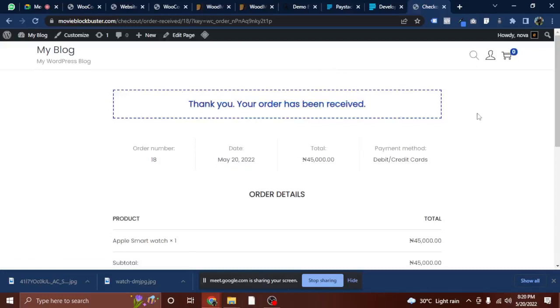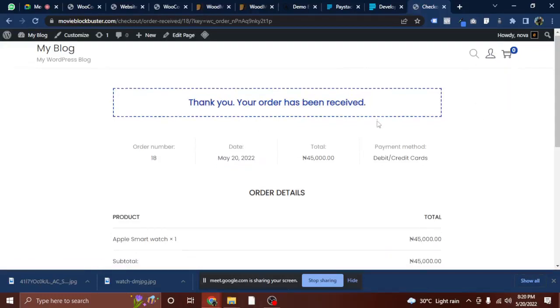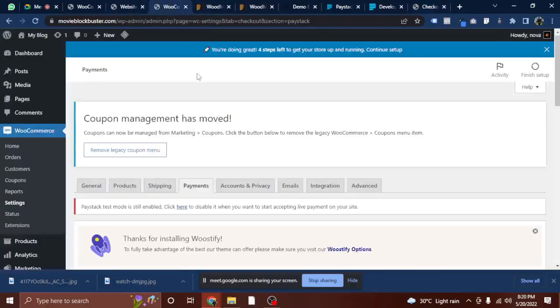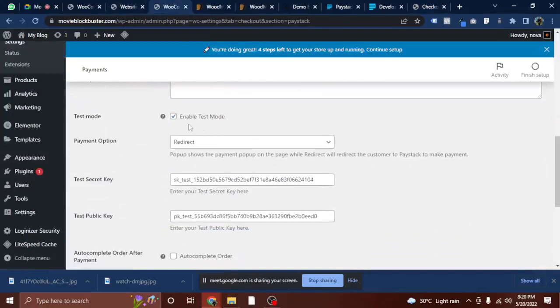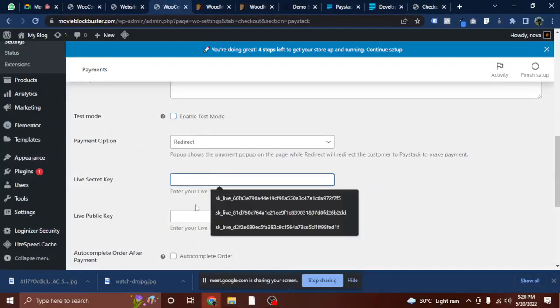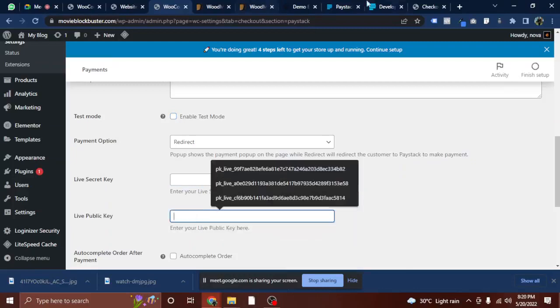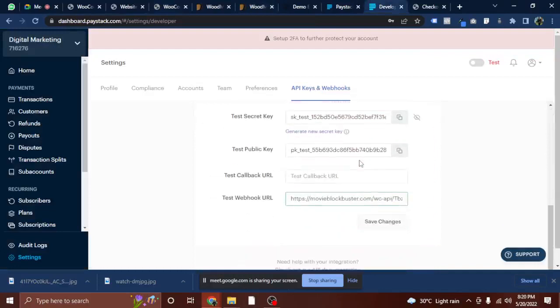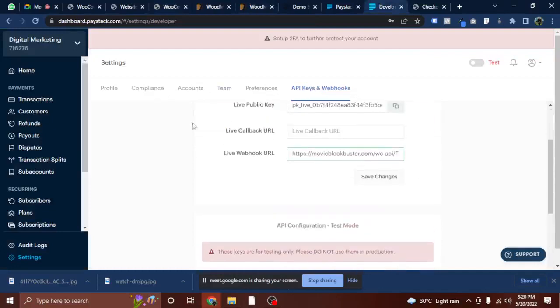You see that it's very, very simple. It's as straightforward as that. All you just need to do is make sure you enable test mode, or if you are not using test mode, make sure you have your live key or public key here. I've already shown you how to get that on Paystack. Assignment number 1, create the Paystack account and send me a screenshot of your Paystack dashboard.